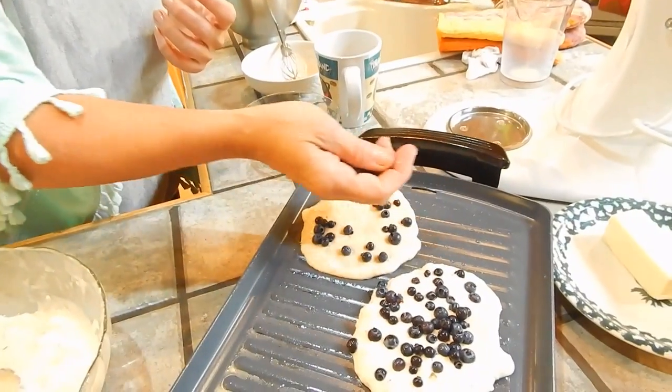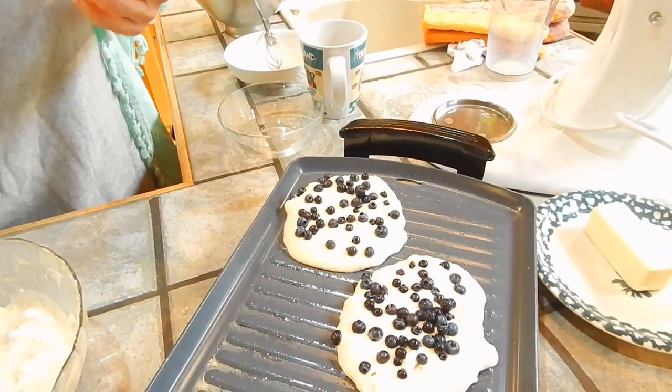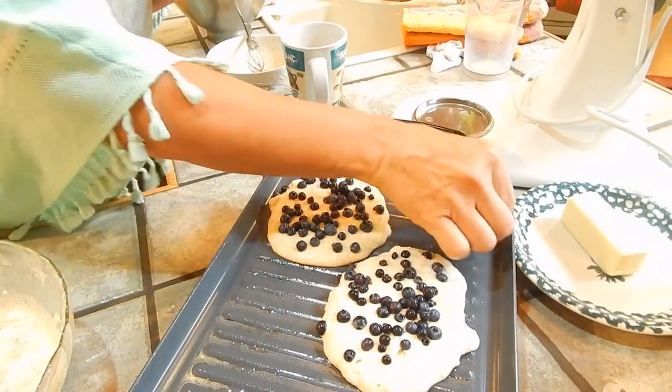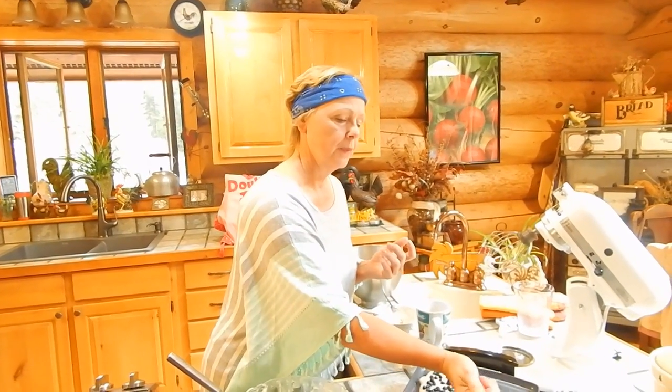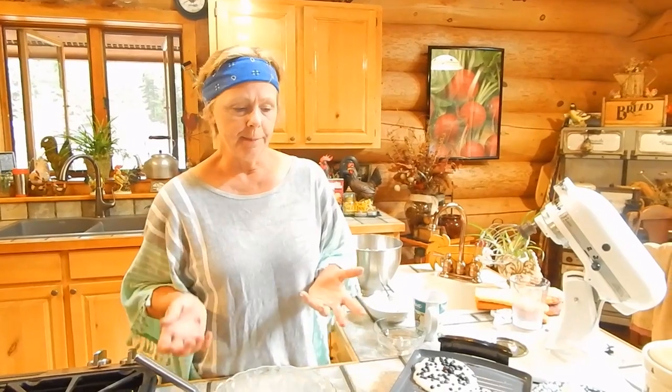So check this out. I cover every surface of these with blueberries. One tip when you freeze blueberries: I clean my blueberries. I take the leaves off and pick them pretty clean, but I never rinse my blueberries off. I think it takes some of the flavor away from them. My mom never did it. And as you're cleaning them with your hands, you're getting rid of little pieces of sand and dirt. Put them on a cookie sheet, stick them in your freezer, and then they turn into little marbles.